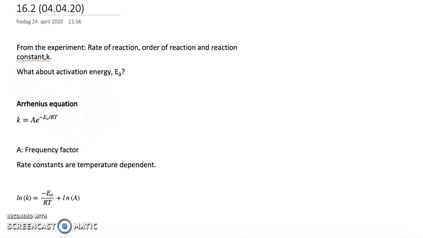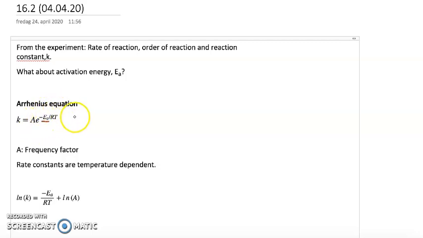But what we want to look at today is the activation energy, which is now quite complicated. We have E to the power of minus activation energy divided by something. So that is quite complicated. And we can have a look down here. We have done something with the equation, and now actually it's easier to calculate the activation energy. Now it's just divided by something.